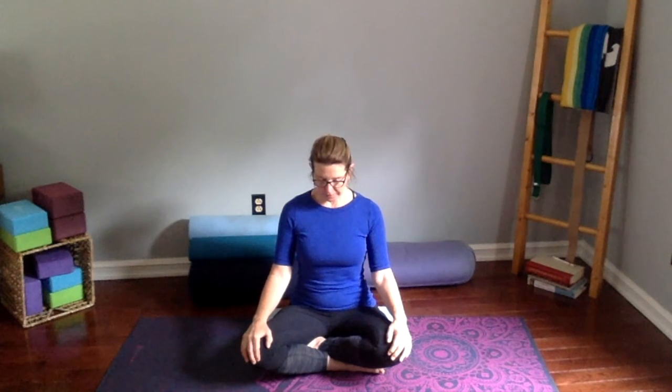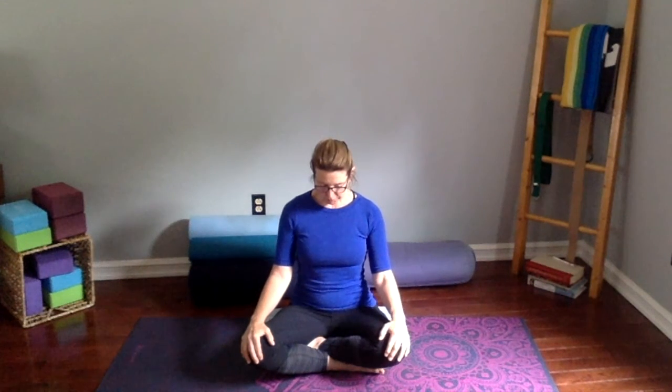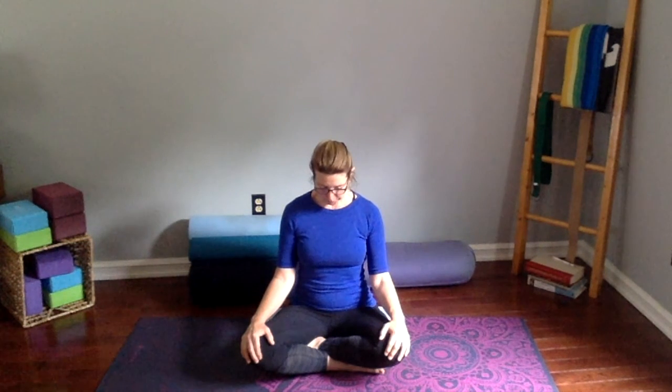And as you inhale, let's take another inhale, and we're really going to draw the crown of the head up toward the sky. So from that nice long spine position, go ahead and exhale and take your chin down towards your collarbones. And take a couple of breaths here, right into the back of your neck, right where the shoulders meet the back of your neck. You can really even draw the shoulders down away from your ears as you're doing this. Another soft breath or two here.